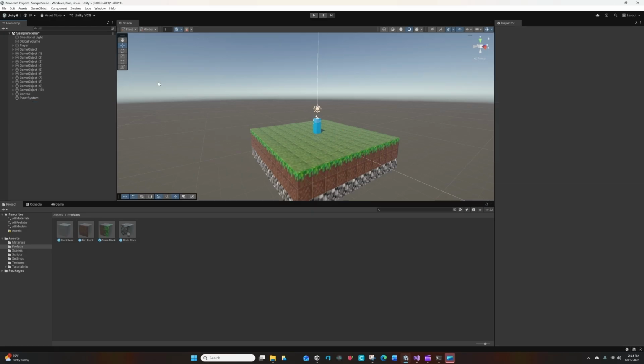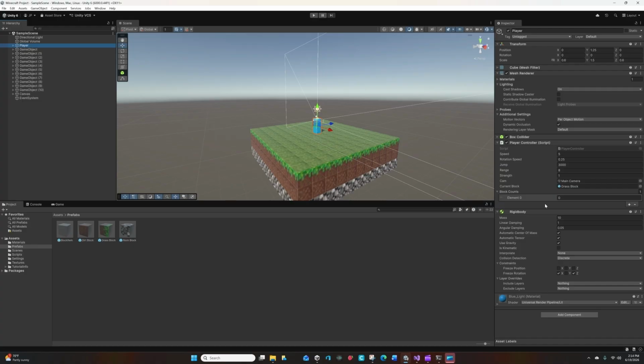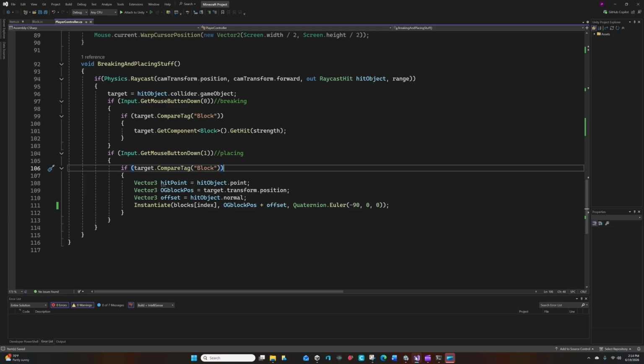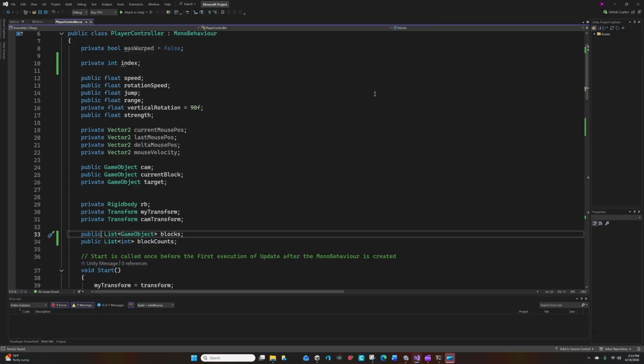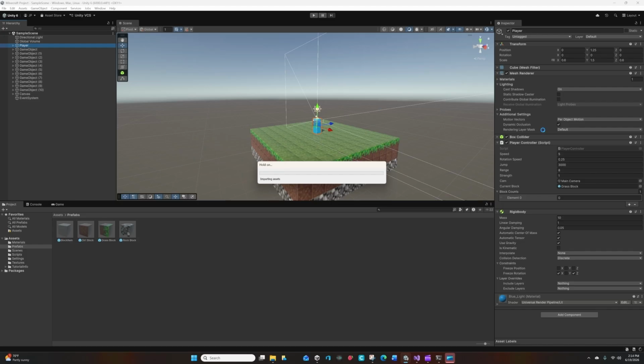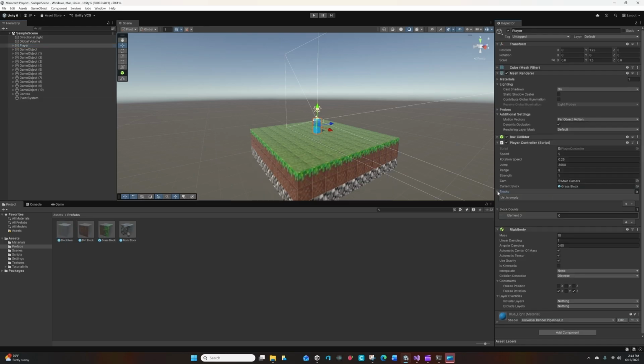Now, ideally, what would happen is player current. Do we have a list of blocks? Is that private or public? The list, it's private. I don't know why it's private. Make it public. You may need to make it private later, but two types.